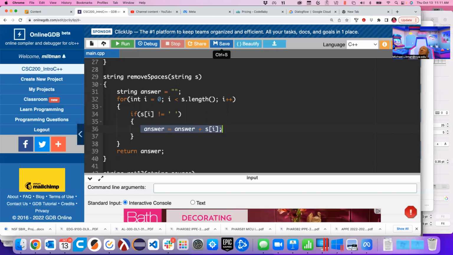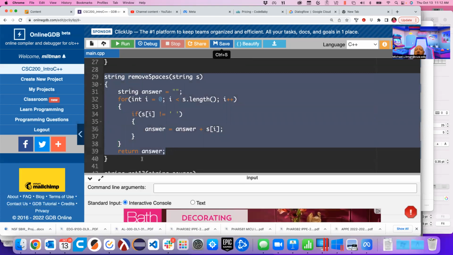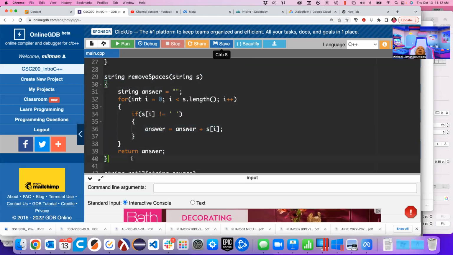This would be in the spirit of something that might be on the exam. I think it's unlikely I'll ask you this exact question, but I might ask a question like remove vowels, or count vowels in a string, or count spaces, or count punctuation, where punctuation is commas, periods, and question marks. This would be a reasonable example of the length of one of the programming questions. Probably no longer than this. Some would be shorter, but this would be as complex as I might get in a programming question on this exam.